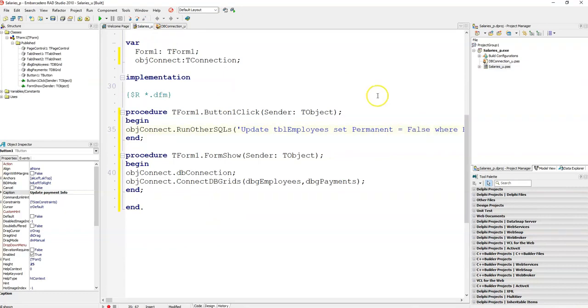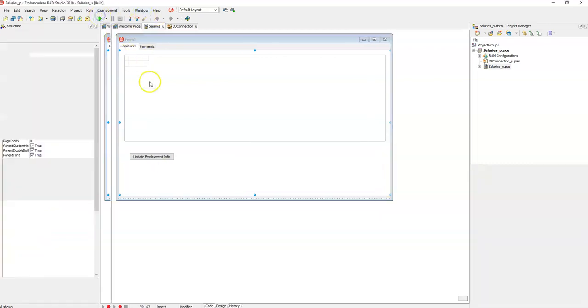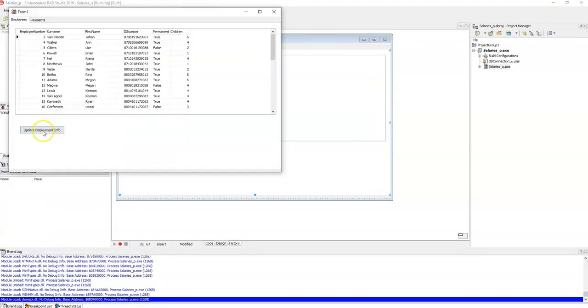False. All right, now once that is done, I want to change the caption, so I'll feel good after the caption. In fact, even the info, employment info is okay. Info, okay. So let's run it now and update.